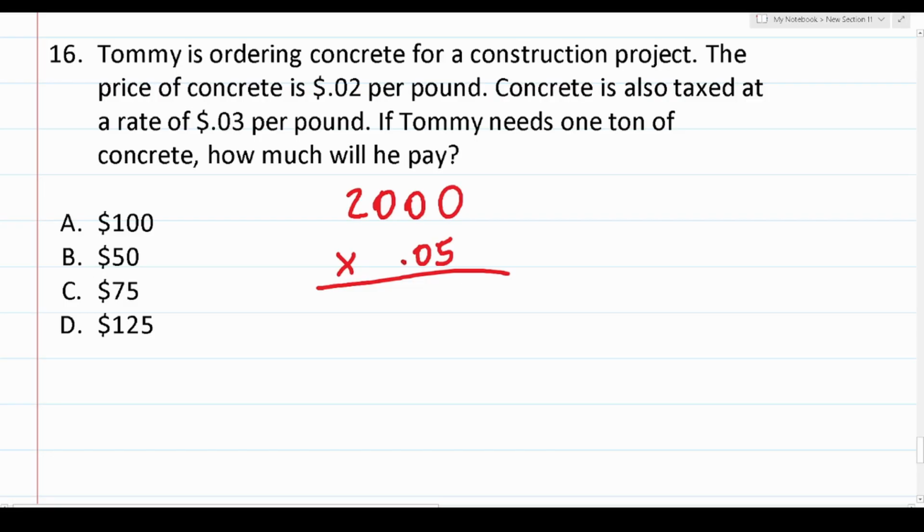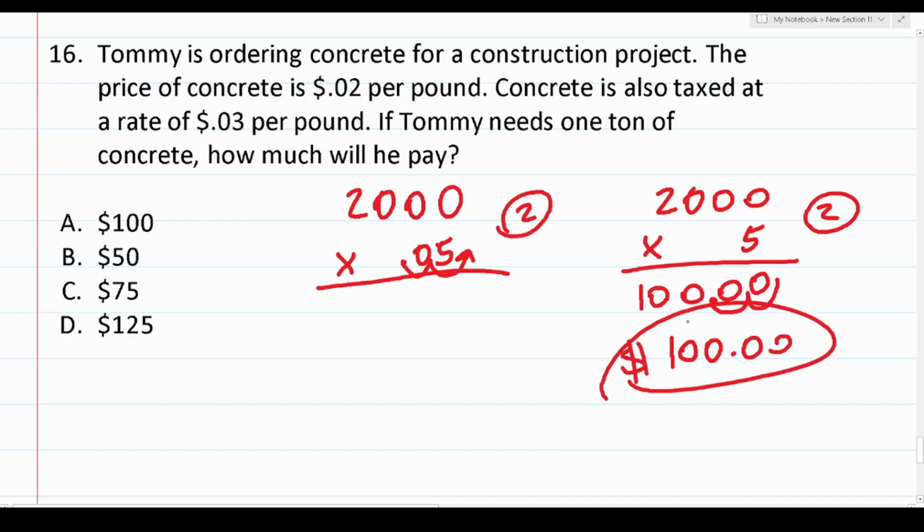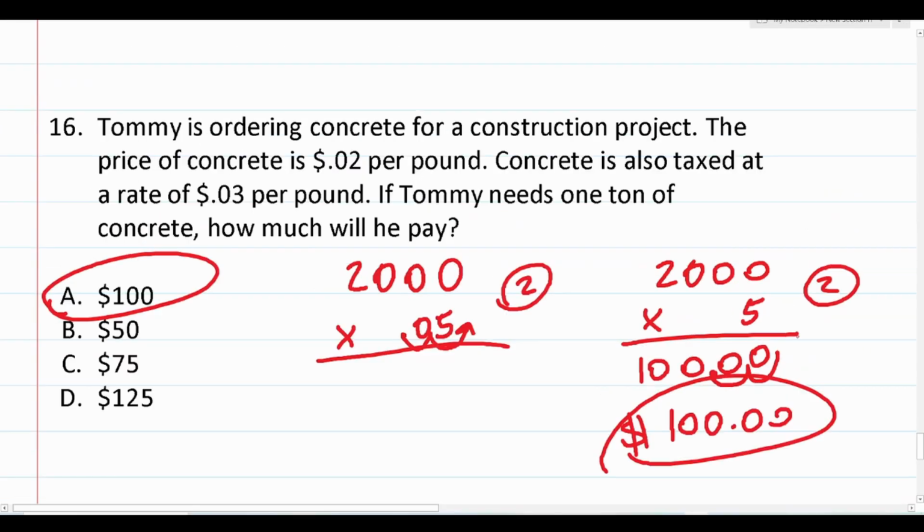Again, I don't like working with decimals, so I'm going to shift this decimal place 2 times to the right, and I'm going to take note of that. So this becomes 2,000 times 5, albeit with 2 decimals to shift back into the left when we're done. 0 times 5 is 0, 0 times 5 is 0, 0 times 5 is 0, 5 times 2 is 10. Shift our 2 decimals back in, 1, 2. We can see that this is simply $100. Okay, so that ton of concrete is $100.